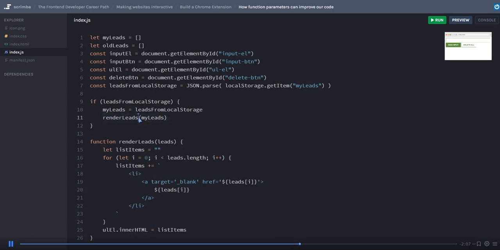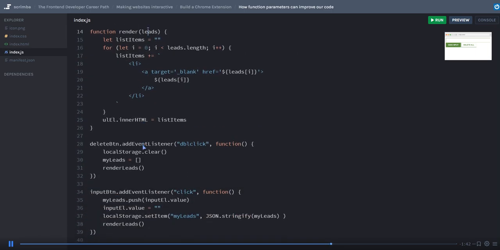And now, what actually makes sense is to skip the usage of the word leads in the name of the function, because actually the function at this point doesn't even know that it's rendering out leads. It could be rendering out a bunch of names of soccer teams or a list of fruits or whatever it is. It renders out whatever you pass into it. So actually what we want to do is remove this leads here and simply call it render.